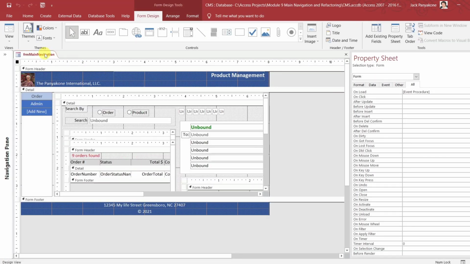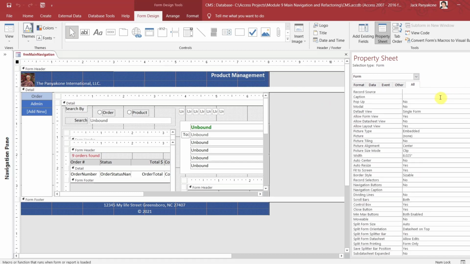I don't know about you, but I don't like this expand across. I like it to be a pop-up. I want it to be modal, focused, meaning you cannot do anything until you shut this screen down.